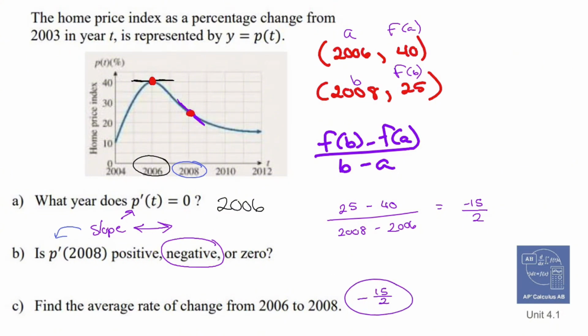Now, why does this make sense? Well, going back over here, if I were to find the average rate of change, that's them asking you to find the slope between 2 points. So my slope would look something like this if I knew how to draw a straight line. And if I were normally, like back in Algebra 1, being asked to find the slope of a line, you would just take those 2 points and say, every time I go down 5, so down 5, 10, 15, and every time I go over 1, so over 2. Down 15, over 2, negative 15 over 2. Easy peasy.